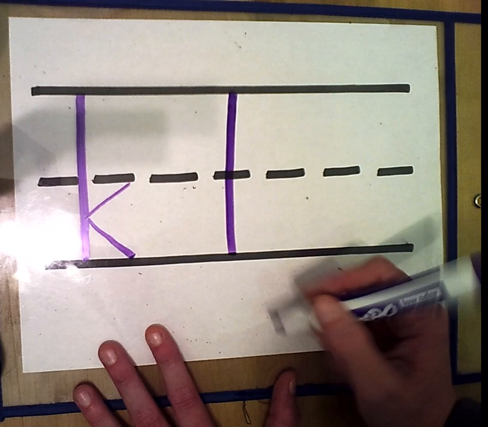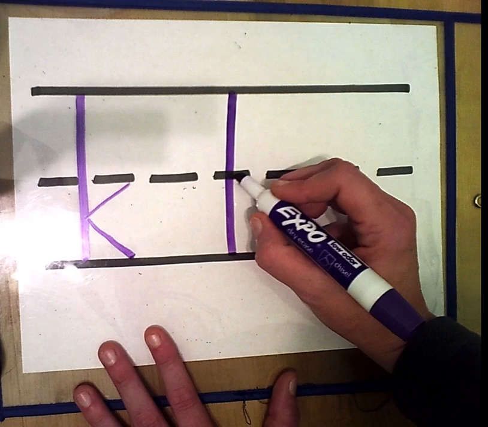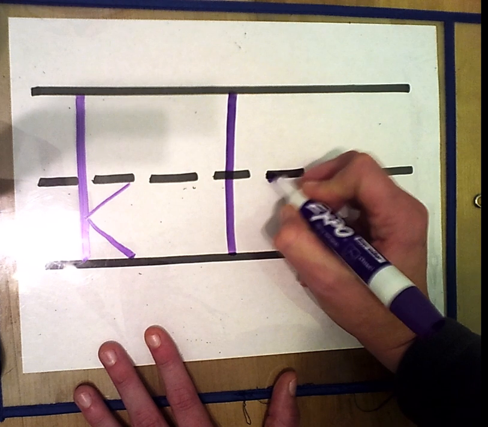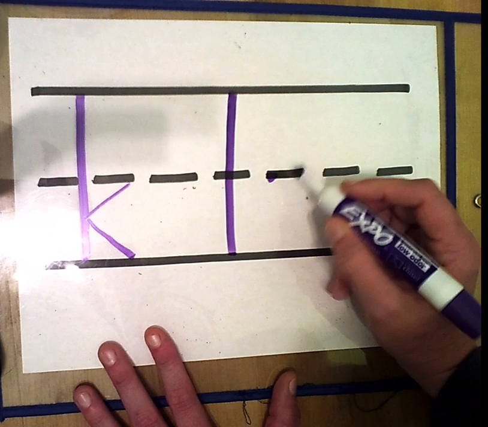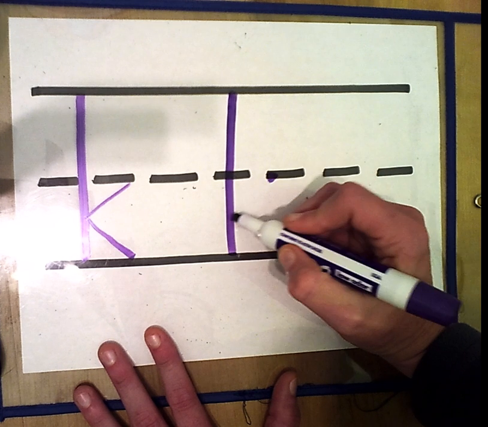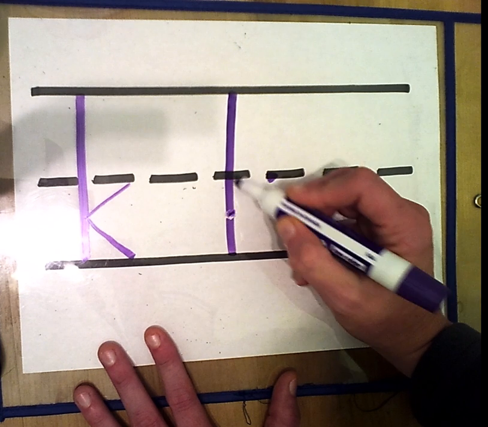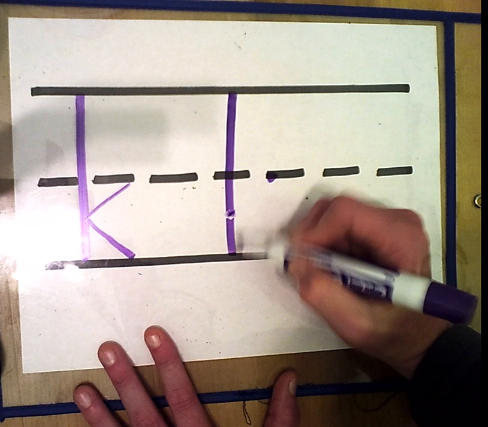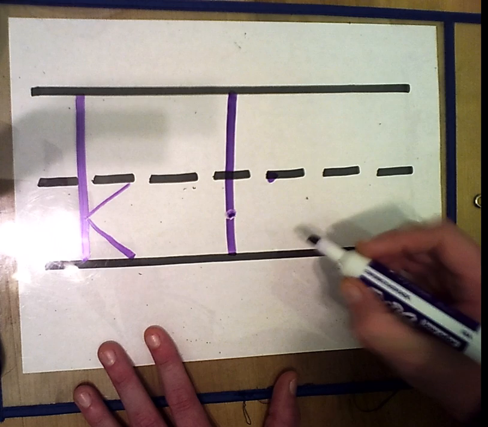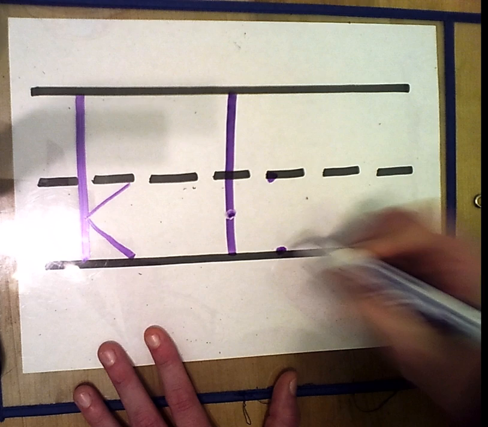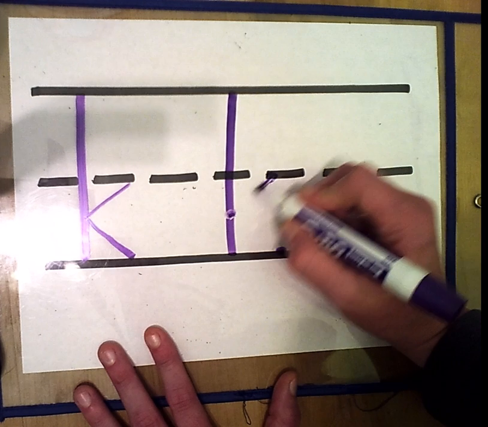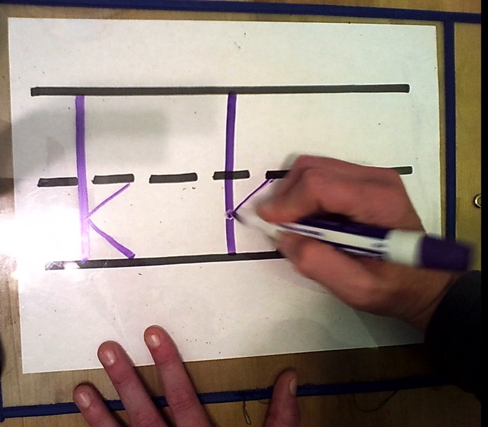I'm going to go back up my straight line, a little bit over the dotted line here, and that's where I'm going to start my first slant. And as I'm slanting, I'm thinking about this line, and I want my slants to kind of hit right in the middle of the dotted line and the bottom line. And so if making a couple little dots helps you, big kids, please do that. Okay. So I can touch, slant, touch, slant.